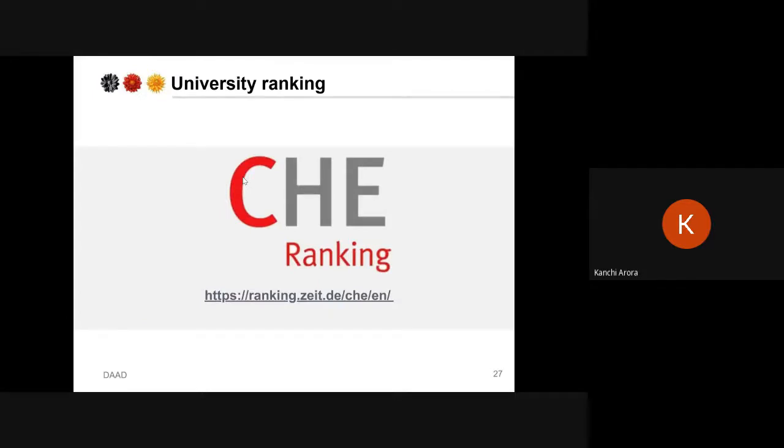A lot of students have had this question in the past about the university ranking. The German universities do not follow the QS ranking or things like that, because the universities are state funded. So the standard of education across Germany is the same. But if you still are persistent on checking the ranking, there are different criteria by which the universities are ranked, let's say what kind of research facilities the university has, how many faculties, international students, things like that. And that you could check on this link on the CHE ranking page.